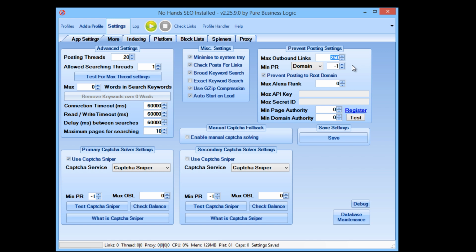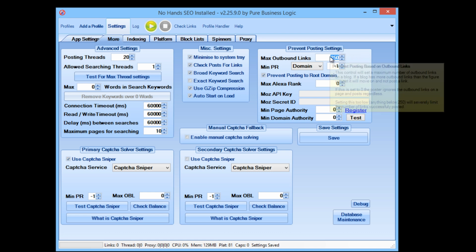They all add up, so even if a page does have, say, 200 links on it, it doesn't necessarily mean that it's been spammed. It just means that the author of the website or the owner of it is good at giving a reference back to the source. So I mean, you can set it lower than that. If you set it less than 250, you're going to be really limiting the amount of links that you're going to be able to get. And that's the only reason that when I use No Hands SEO on my money websites, I will set it at about 250.